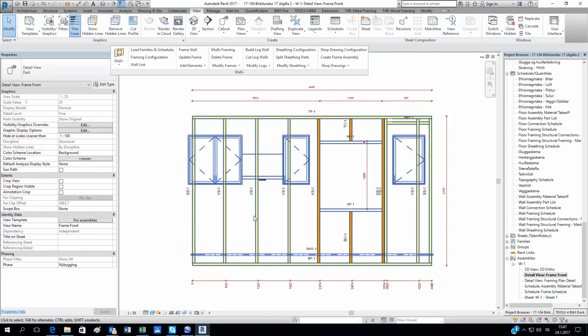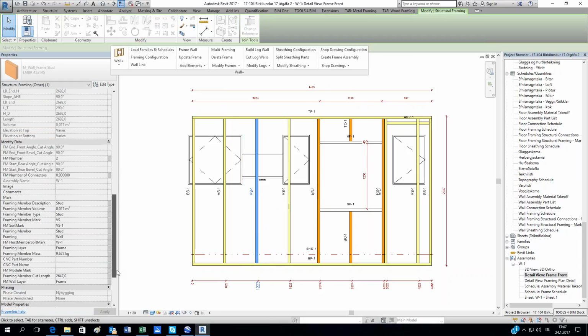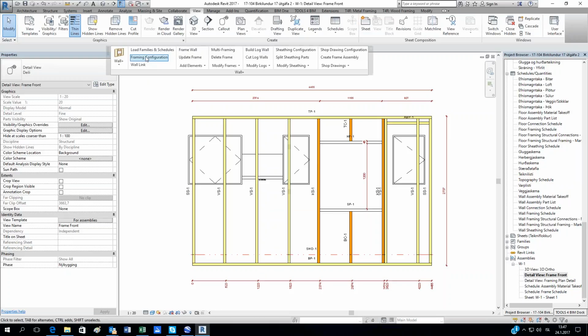Yes, now it's okay. You see, I will select the element. So now in the properties, it has all the needed information, that this is a vertical stud, and this is vertical stud number 1. And this information, which comes to the family, comes from the framing configuration. You can translate this information to your language if needed, and change everything, because this information, which is automatically added into the framing, is, yeah, I can't see the dialog.